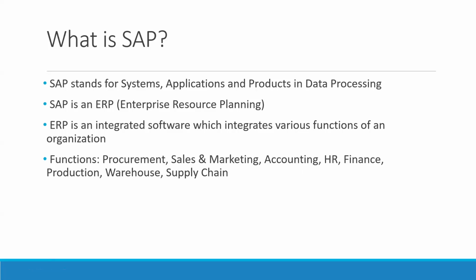Each and every department needs to record their processes or transactions, so we use some software to record the transactions in a company. When we talk about ERP systems, ERP helps us record the transactions with the same software in all the departments. For example, if we are using SAP, and SAP is used by all the departments of a company, it is called an ERP system.